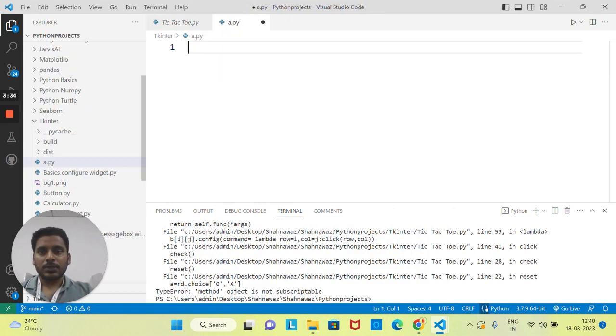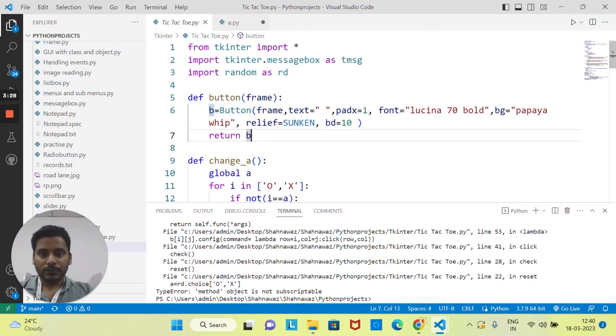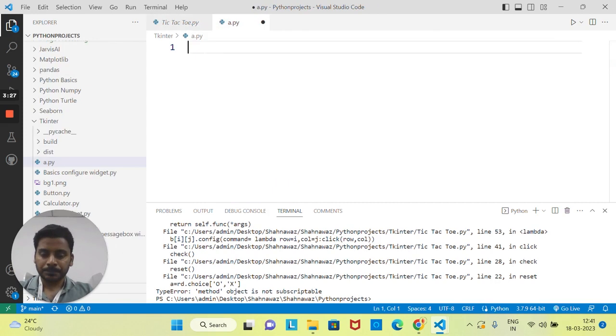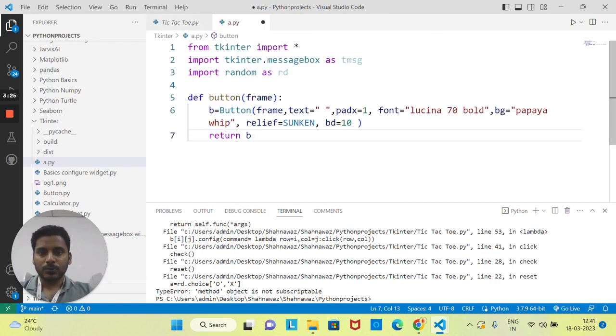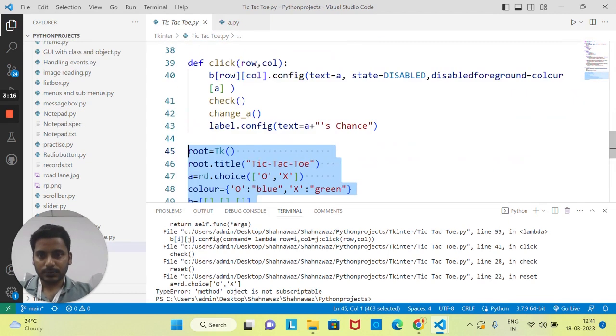Let's see. So first we need to make the window which pops up on the screen. Okay, so what I'll do, I'll explain it to you. First I'll just copy the code because this code is long, so I'll not take too much time on writing the code. I'll explain the concepts to you one by one. So first let's just wait for me, and here I'll take some code. Control C, yeah.